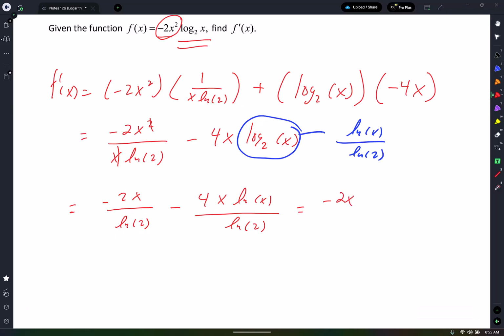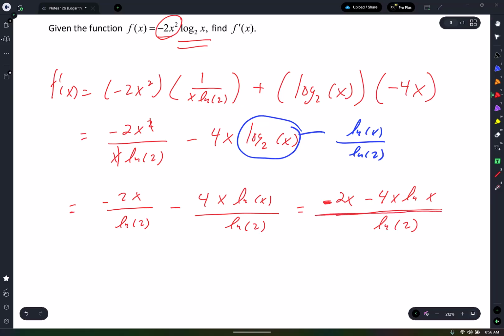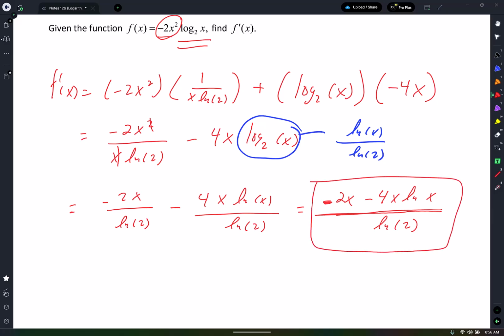Your algebra is getting stronger, miss. I don't know if you can tell, but I can tell. So: negative 2x minus 4x ln of x, all over ln of 2. And be careful with this negative here. Sometimes it floats way out. Make sure that you can tell it's with the negative 2x there. Or factor out the negative completely and make sure to put it way out in the front. Does that make sense there, guys?